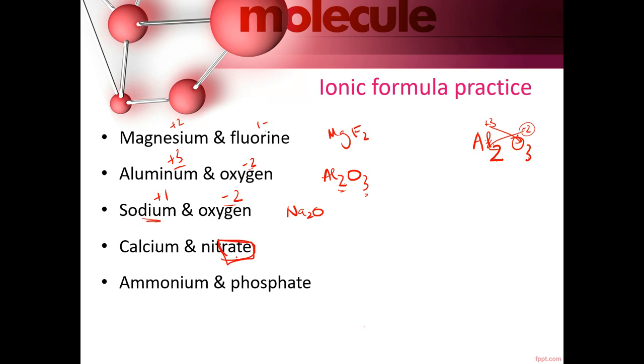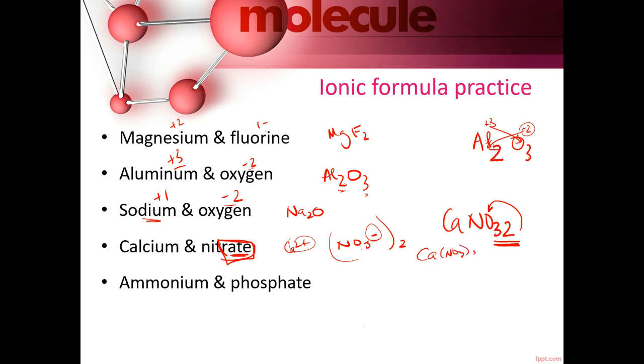This is a polyatomic ion. Calcium has a charge of +2. Nitrate has a charge of -1. It's NO3 with a charge of -1. These guys are not balancing out yet. +2, -1. I need 2 of these to balance out the +2 on the calcium. However, if I just write NO32, it looks like I have 32 oxygens on this formula unit. That's too many. So instead, we're going to throw in our parentheses: Ca(NO3)2.